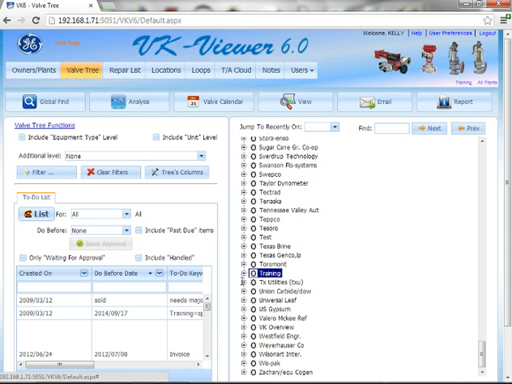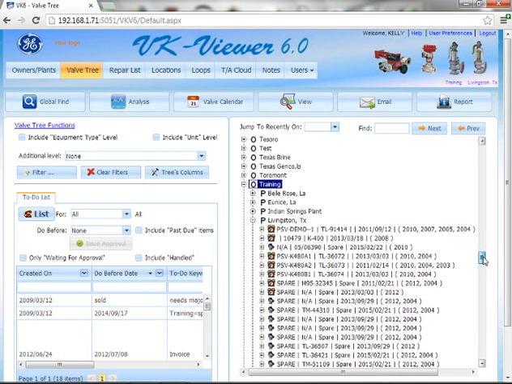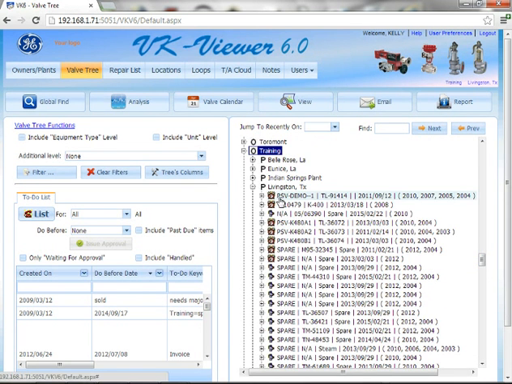We have our owners, which are, of course, our customers. You open up an owner and you see all of the plants, and you open up a plant and you see all of the valves inside of that plant. This list of valves is essentially just an instrument index list of the valves. Here you see we have an alarm clock ringing, that means that valve is past due, and here you see we have the standard P90 symbol for a relief valve.